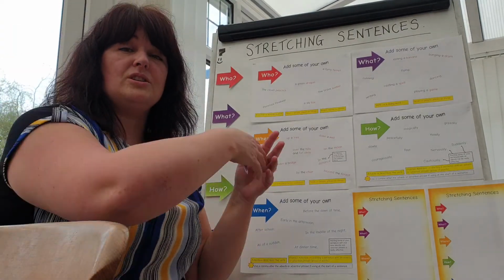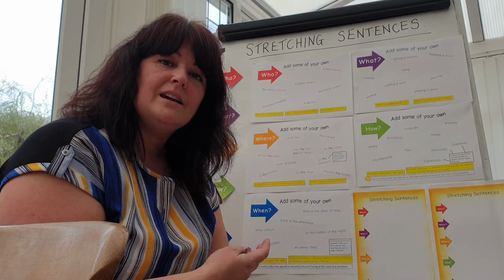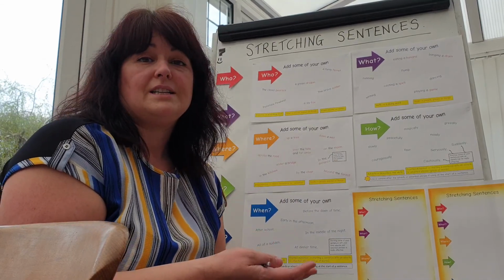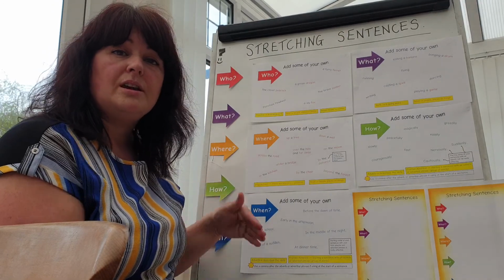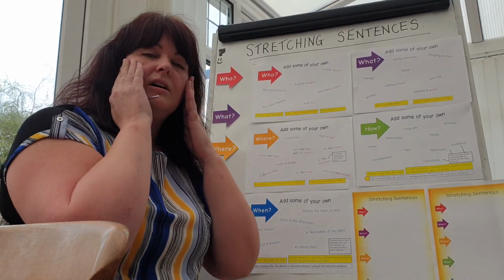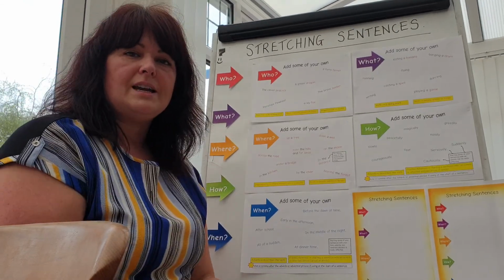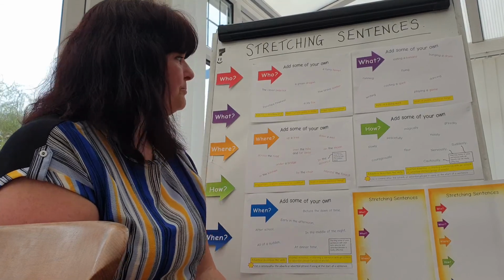Okay, so this can be done as an activity on its own, or you could keep bringing it in when you're looking at children's writing to say, right, how can we up-level it? Can we use some of these question words to make more of a visual image of your writing? So when you're writing, what is the reader going to be having in their mind?